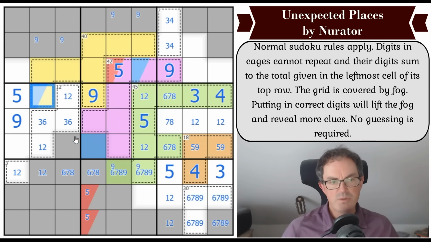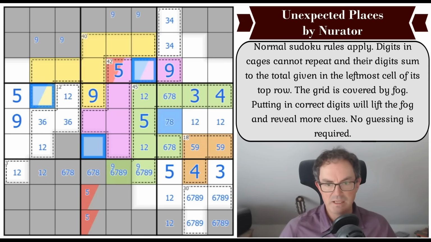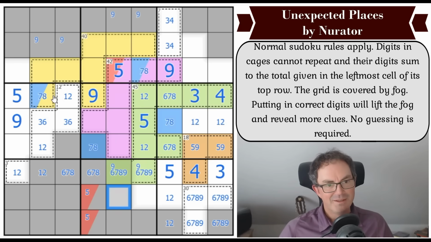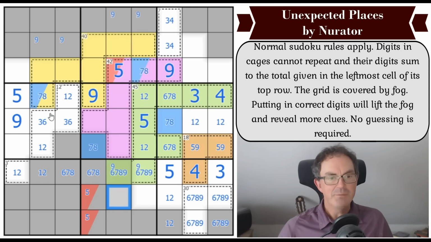I mean, the blue digit has to be in one of these squares. Now, the blue digit is not a 1 or a 2, because we've got a 1-2 pair looking at this square. So it is that digit, which is a 7 or an 8. So we can fill in 7 or 8 into these squares. Now, has that done anything? Maybe not. Oh. Yes, I'm going to claim it has.